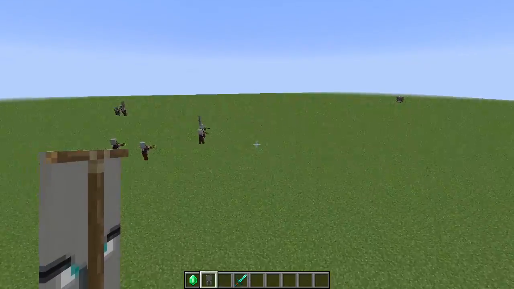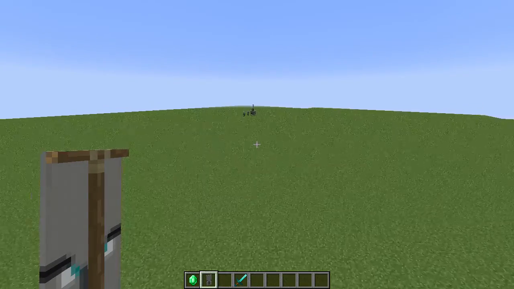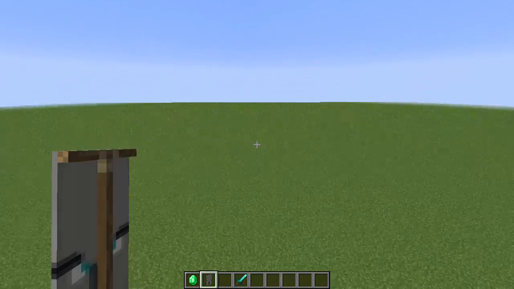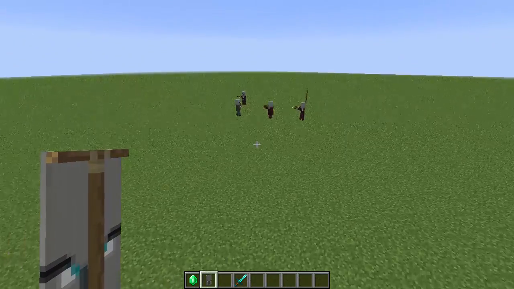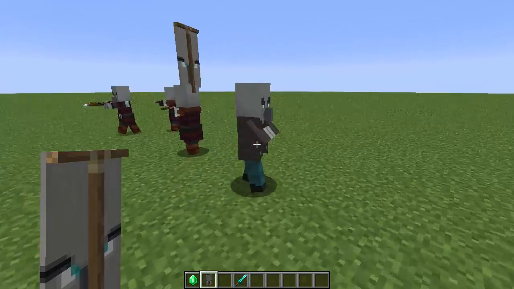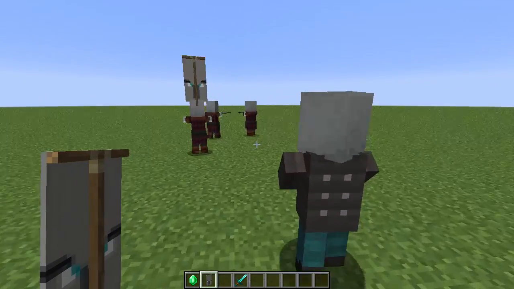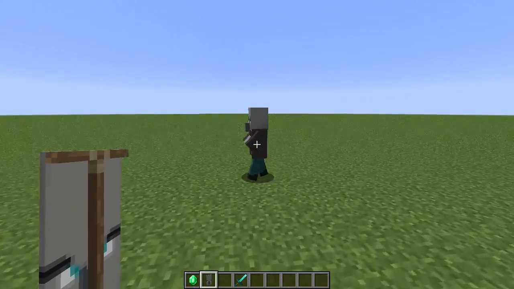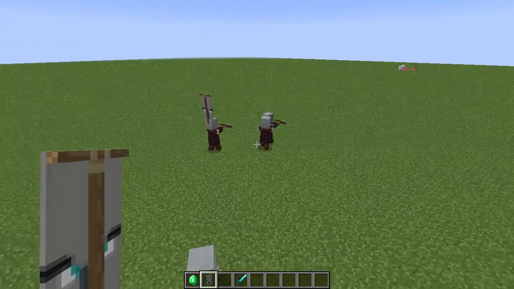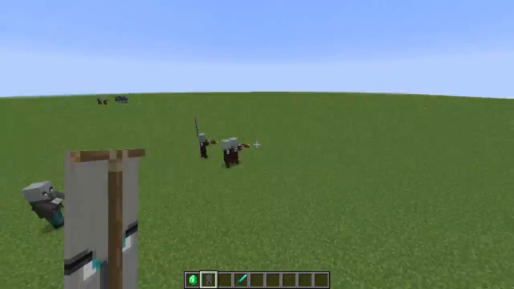I think they will sort out spawning because, look, as you can see, I know it's a flat world, but it is a bit insane at the moment. It is completely insane, and you do sometimes get vindicators spawning with them as well. So it's not all just crossbow wielding fiends. The vindicators spawn as well.